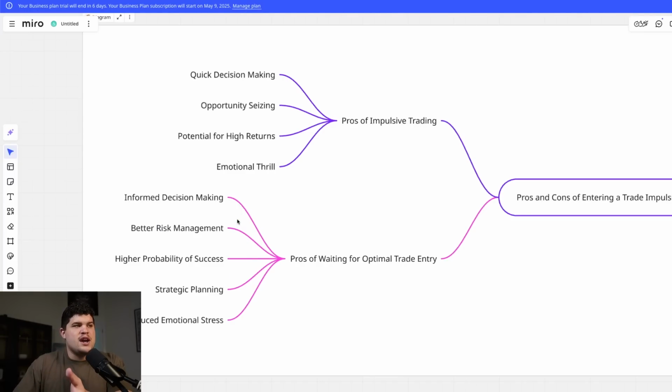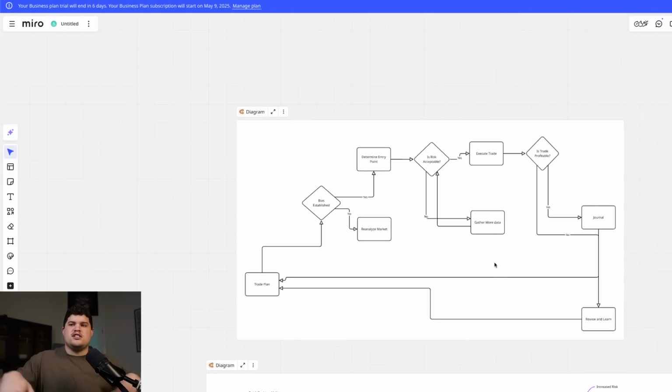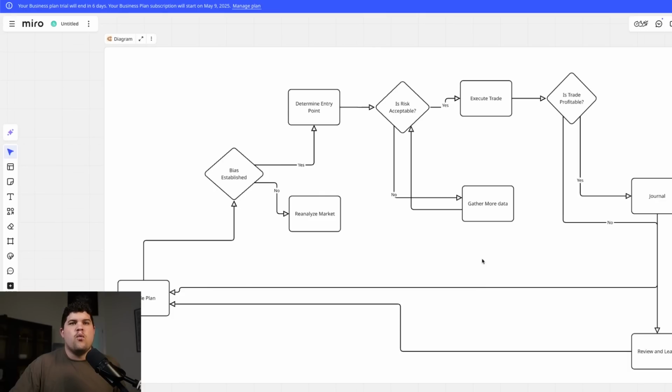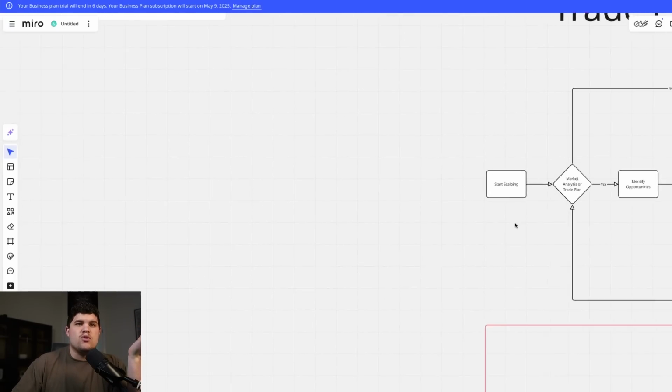Optimal trading: you're looking for informed decision making. And again, you're going to notice the difference here is everything on the optimal side is just repeatable, right? It's structured. It's a plan. It may not sound as pretty, but you're getting it over and over again, right? It's a little bit boring, right? Better risk management, higher probability of success, strategic planning. Everything that I said here is everything that you just heard back here. This is just repeating everything that I just said of why I'm looking for it and everything that's going into it.